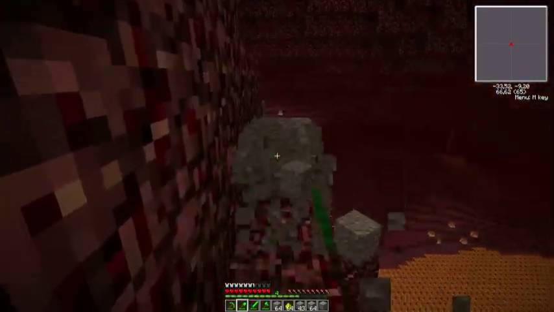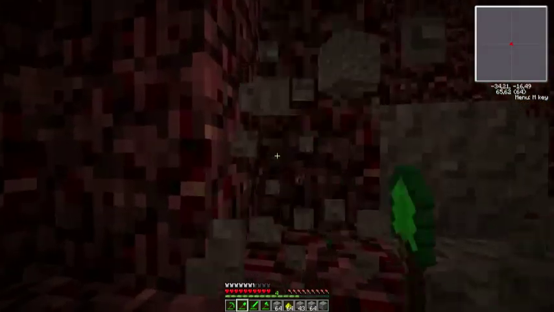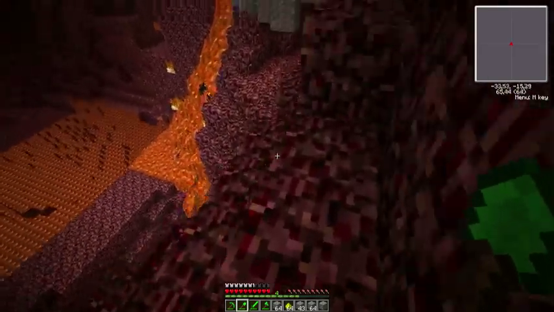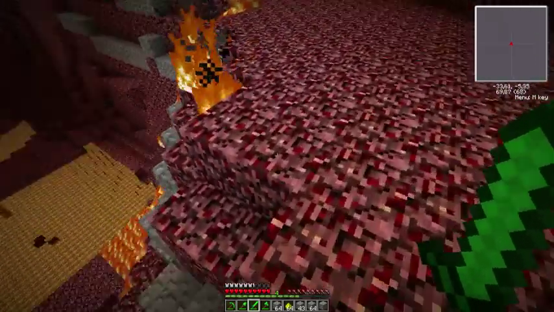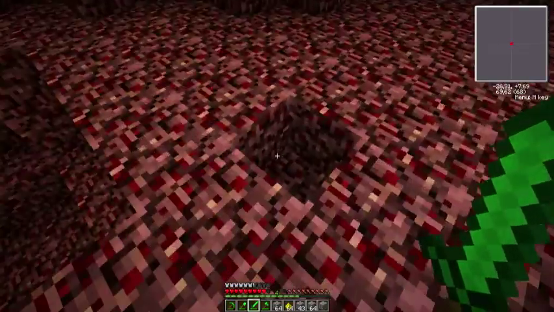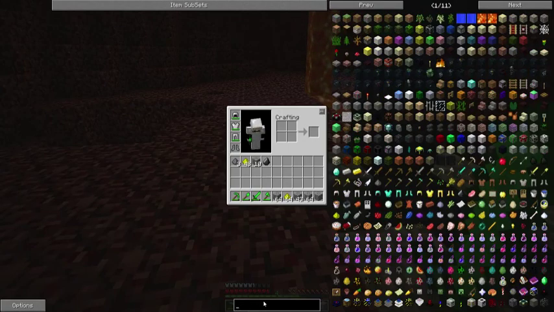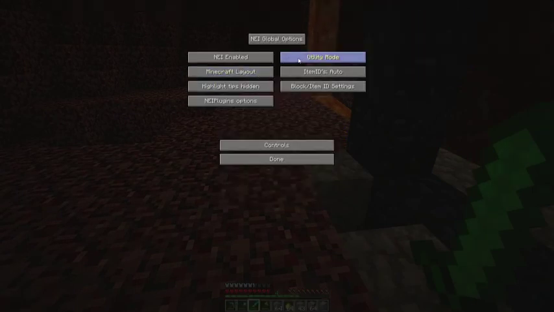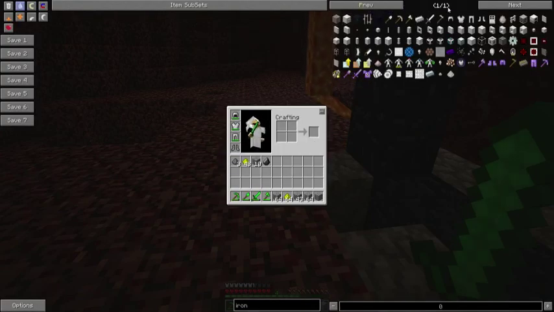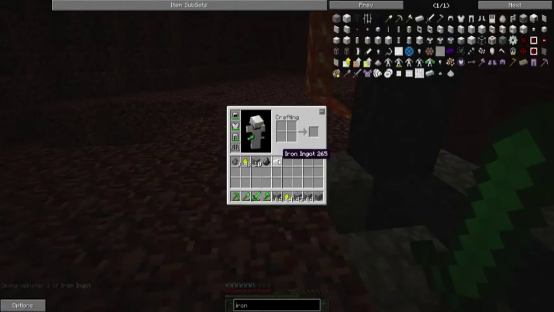I'm lucky, I can get a flint out of this. I mean, I have tons of flint at home. Ah, I got a flint. Nice. What the fuck? So, iron ingot. Cheat mode, and I'm gonna give myself one iron ingot. Come on, recipe. Thank you.